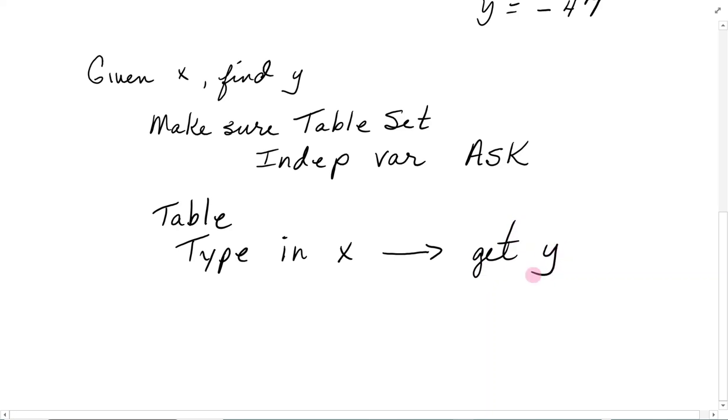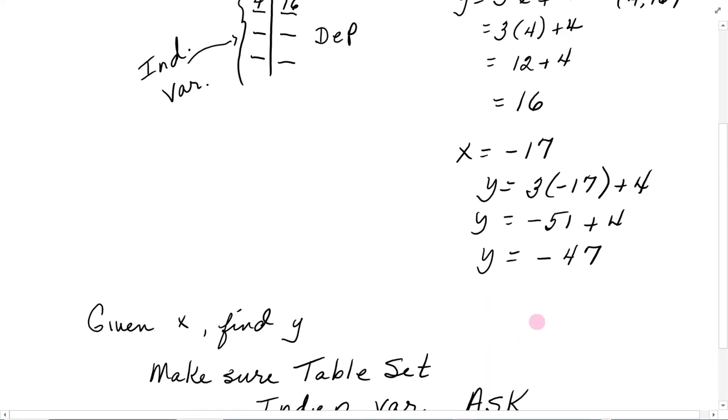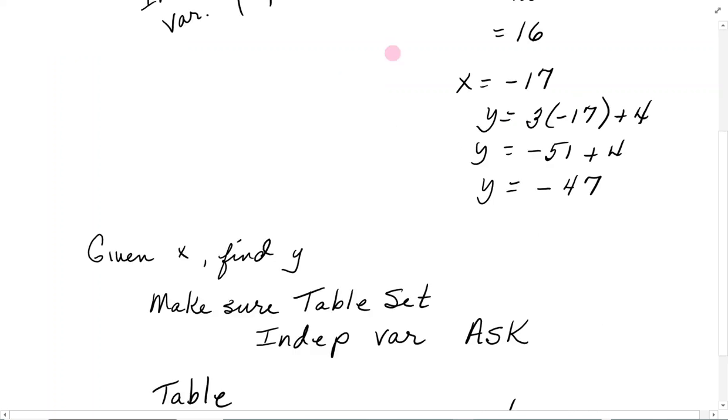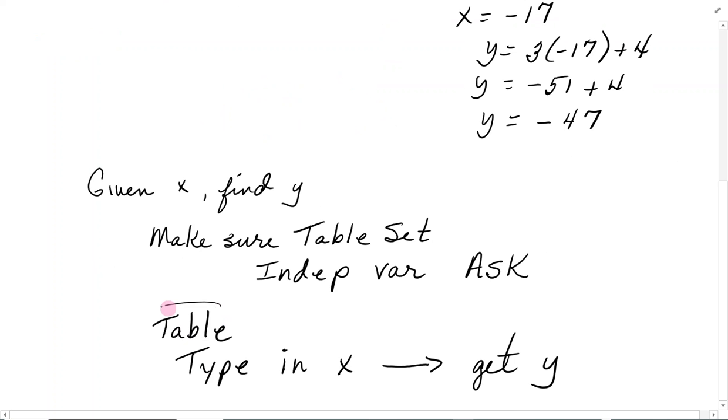So it is one of the very easiest things you can do with this calculator. So that's our little video on if you have a relationship, a function, an equation between x and y. If you have an x value and you want to know the corresponding y value, you're always going to use table. Okay, that's this video.